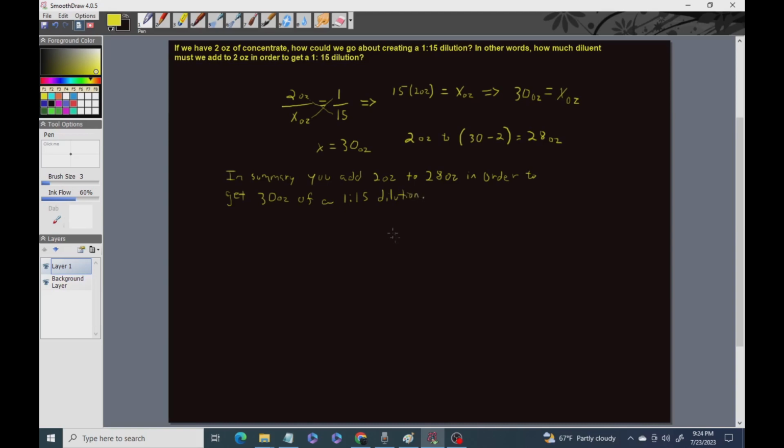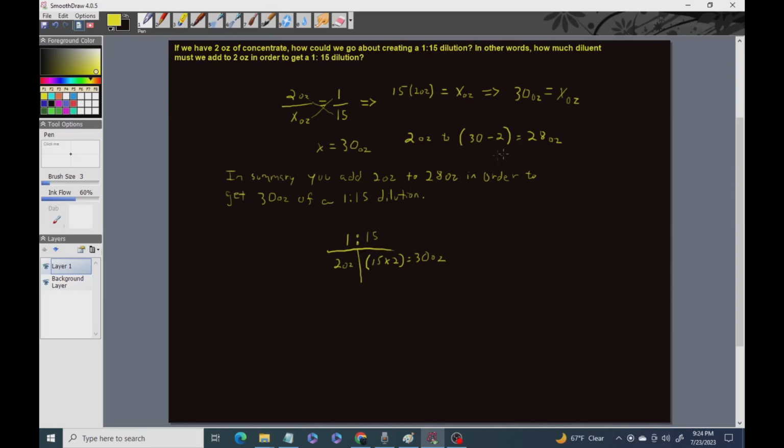And you can also think about it like this. If we have 1:15, this is a way of checking your work. You can think of 2 ounces as being one part, and you have 15 other parts. To figure that out you multiply 15 times your 2 ounces, and that will also give you 30. So that's a 1:15 ratio. Also 2:30 is also a 1:15 ratio. Just an additional way to think about it.